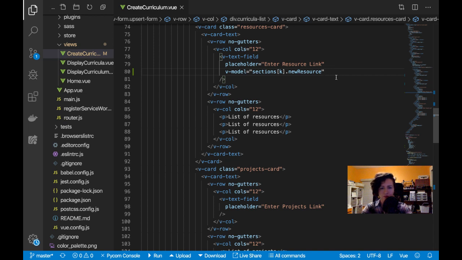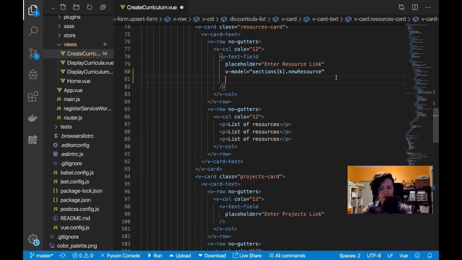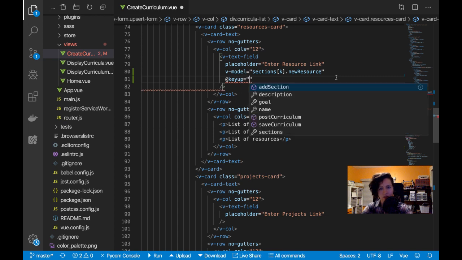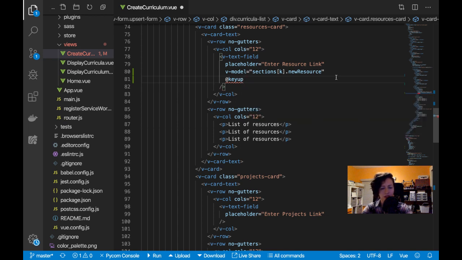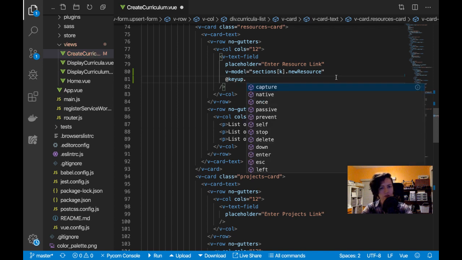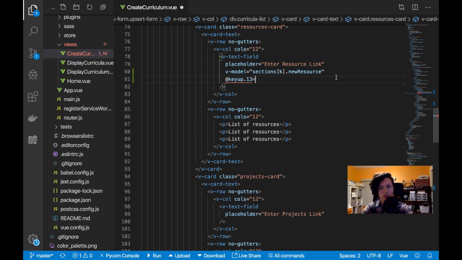So, see if I remember this. So @keyup equals, no, keyup, and then I need a modifier because I only want to listen for the enter key to run this function. So I think that's 13, or no, it's more explicit to type enter. So keyup.enter.